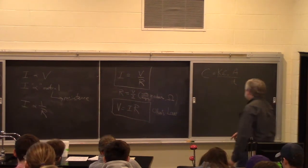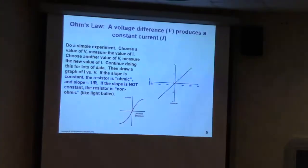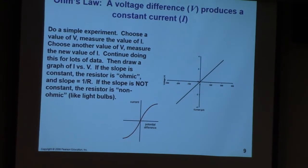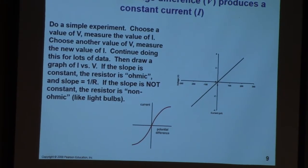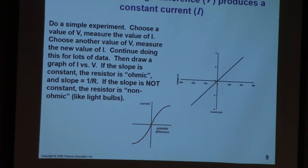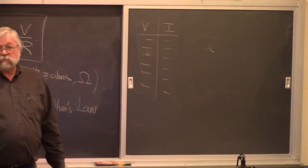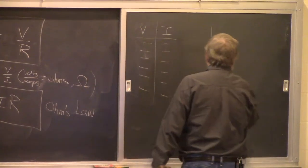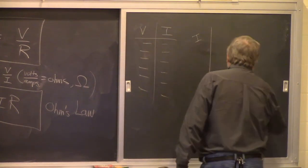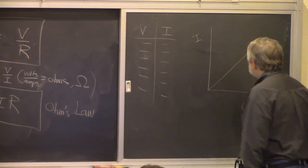Okay, now let's see what do we do from this. This is kind of just amplifying what I just got done saying. Let's make a little lab experiment out of this. Let's take a certain fixed piece of material and not change it, and let's apply a voltage and see how much current we get. In fact, you'll do this in next week's lab. Take some piece of material, apply a whole bunch of different voltages, get the current, and then let's plot it, I versus V.